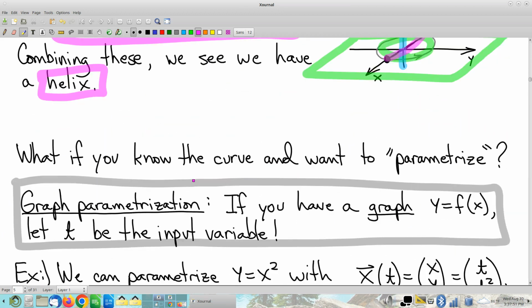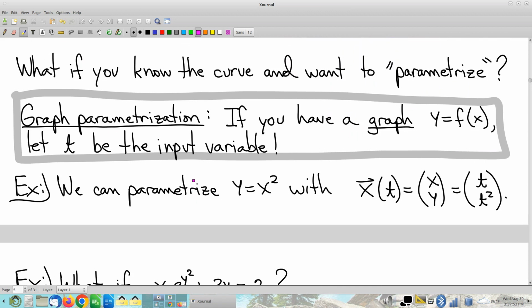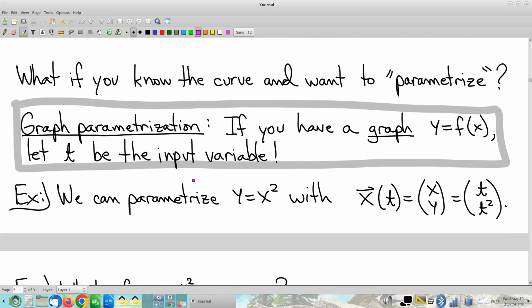All right. Now, the examples we've seen so far, I guess we've seen 3 examples so far. We started with the parameterization given, and then we asked, what is the curve that this parameterization is describing? What we're going to do now is turn it around. Suppose I know something about a curve. Can I figure out a parameterization? Can I create a parameterization? Or as we say, can we parameterize? Which just means to create a parameterization.